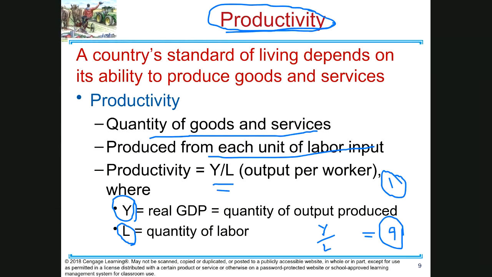Productivity is output per worker. You can have that on very small businesses. Let's say Pizza Hut has 10 workers working there daily, and daily they make, let's say, 400 pizzas. You divide that, then you say the productivity level for Pizza Hut is 40. Now we're going to see why that is so, why some industries do better than others, why some countries do better than others, and so on.